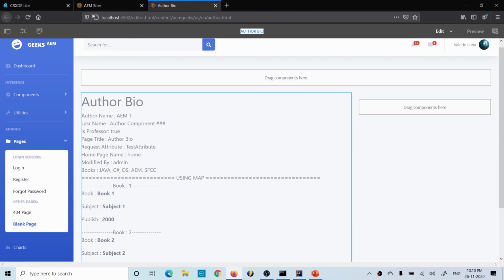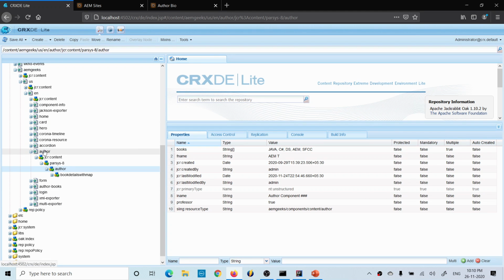When you drag and drop this component, a node is getting created over the page here, and all the property values are saved on the node. If you have a multi-field, a different node is getting created. I have already explained multi-field related stuff; you can see the previous videos. So this whole resource is available, these properties are returned back to Sightly, and that page is rendered. So this is the happy path.